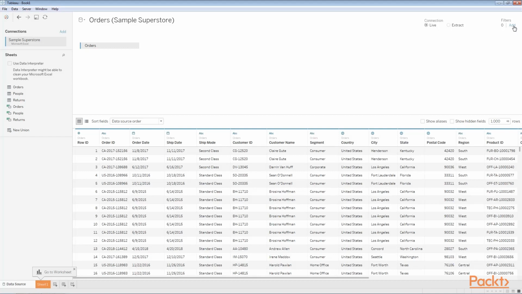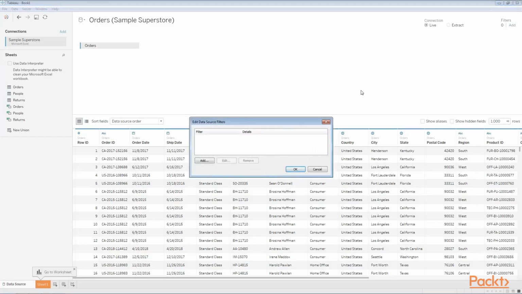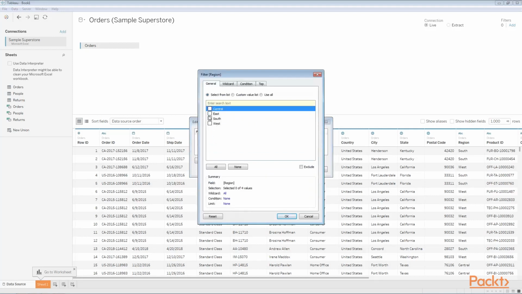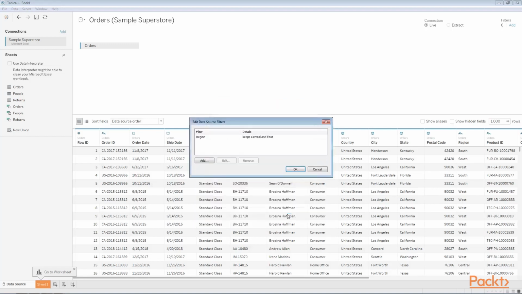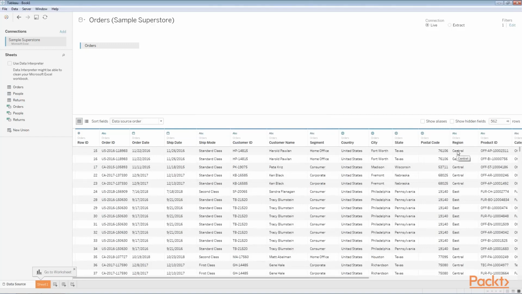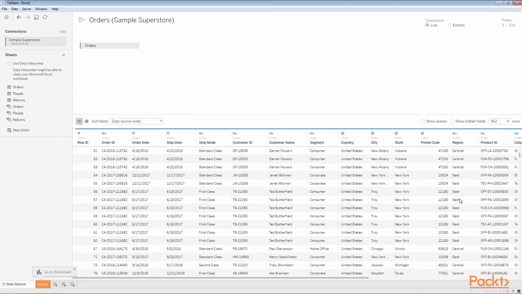If you want to apply some data source level filter over the data, you can just select this filter option and it will allow you to add any filter on the data. And if you want to exclude some data from the data source, you can just select accordingly. Like if you want to select region where I want to see only the central region and west region, I can just select central region and west region. It will bring those into the data and all the other regions are excluded from the data. So you can see over here that central and east region are the only regions that we have inside the region data.